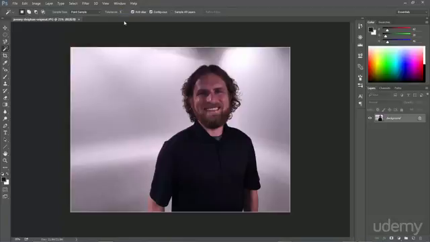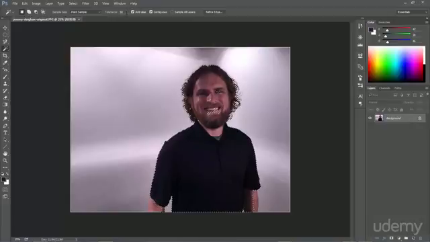I'm going to set this number to 5 and click in my neck area. And you can see it selected just a small portion of colors that are related to one another. Now if I change that to 50, it's going to select more colors around the area that are closely related. If I want to add to that selection, I can hold down the Shift key and you'll see a plus icon added to the Magic Wand. If I left click, it will actually add to that selection, and I can hold down Shift and keep clicking and filling in these areas.